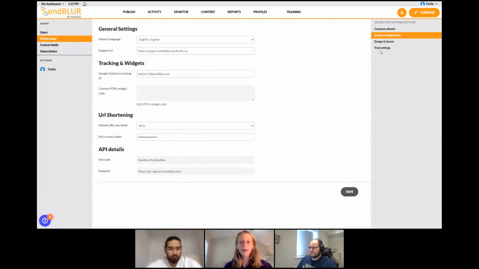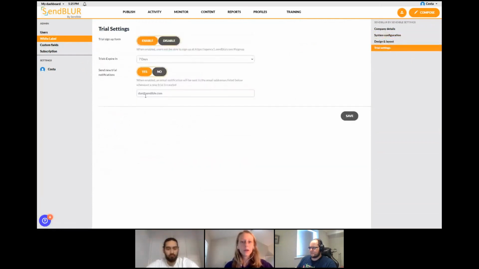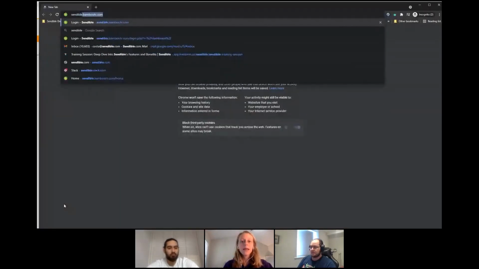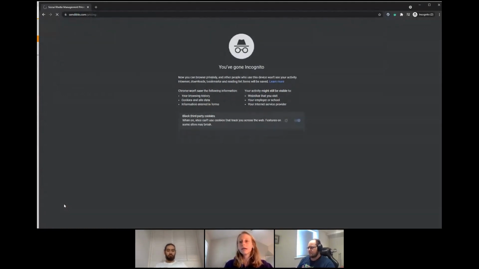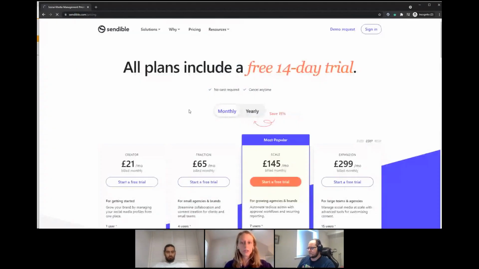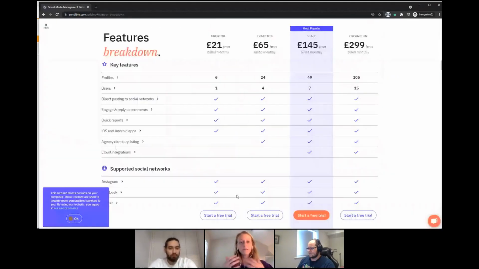Another thing to think about is our Sendible pricing, which you can always see if you just go to sendible.com/pricing. It shows you our packages, and you'll see that the plan and pricing level you choose ultimately affects the features that you have available. Now, when a client logs into your white label, they get all of the features, automatic reporting, all these different add-on features, because you have the highest level of a white label.